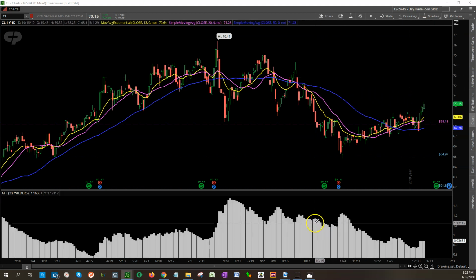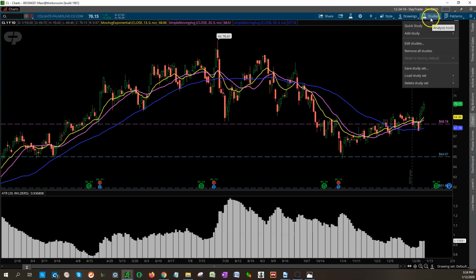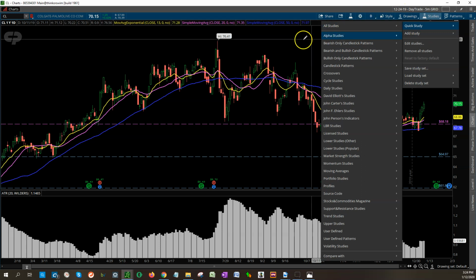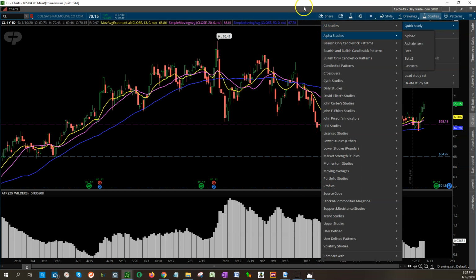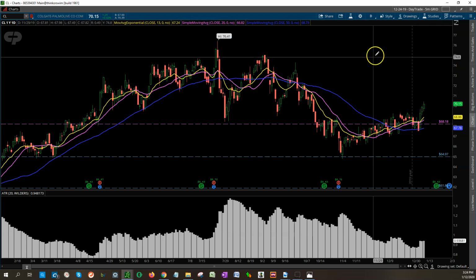Real quick, since I'm on the topic, I may as well explain this. I'm kind of getting off topic, but what beta is, guys, is, once again, volatility: how quickly or how aggressively does a stock move. The SPX, the SPY, the S&P 500 has a beta of 1, okay? So if you have a stock that has a beta of 1.5, it's moving with 50% more volatility, if you will. It's moving 50% beyond what the market's going to move, if that makes sense, okay?